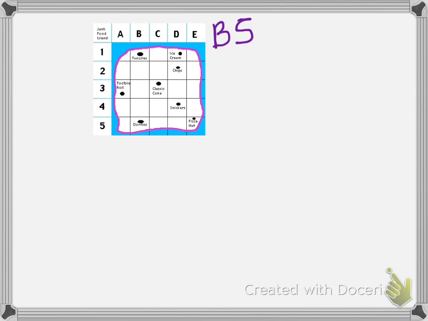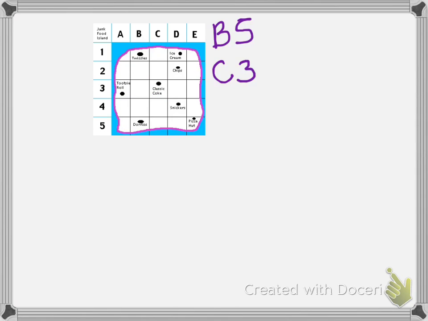How about a nice can of classic Coke? Because, you know, I need something to wash down those Doritos. So tell me, what column am I going over to? That looks like it's the C column. And what row am I in? I am in the 3rd row this time.